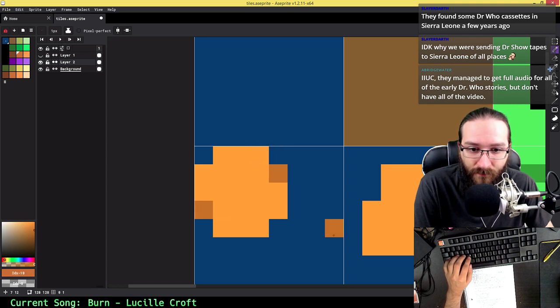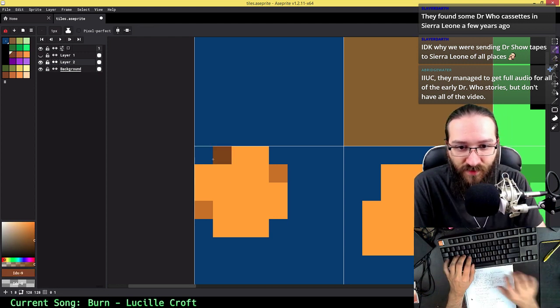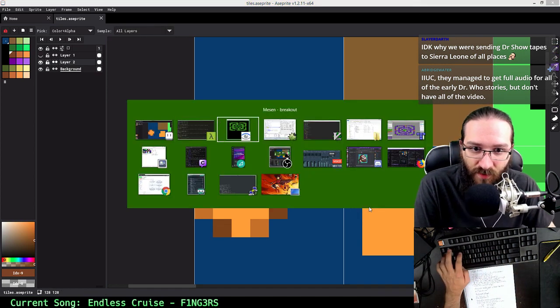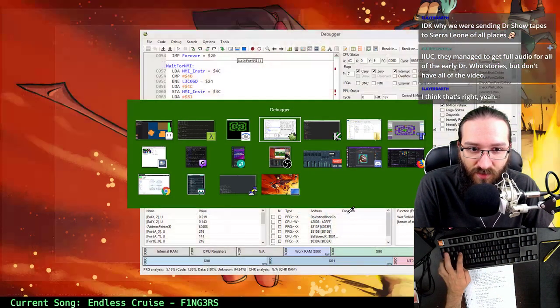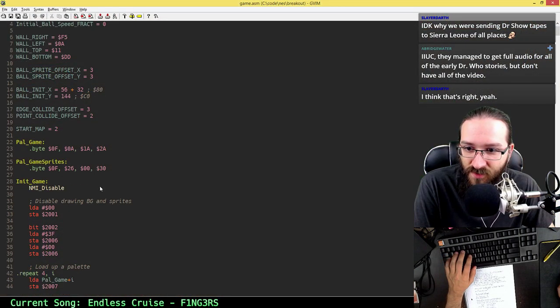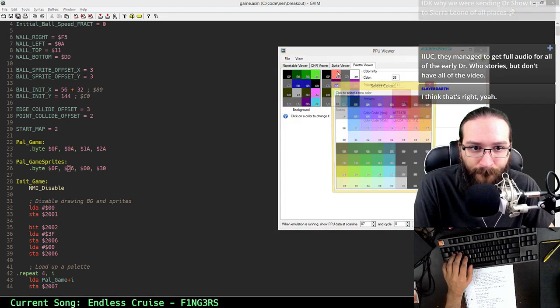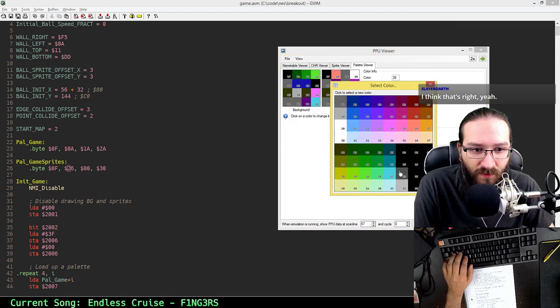Alright, so let's do this. I'll make the other one a darker color. Yeah, let's see what that does. Sprites 26. No, let's make that one 2D.